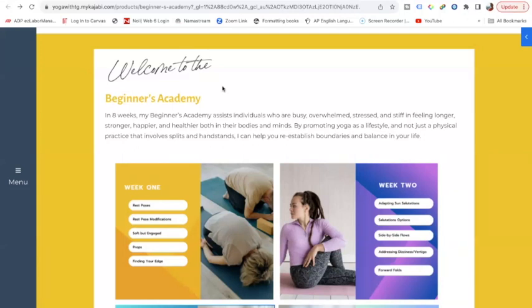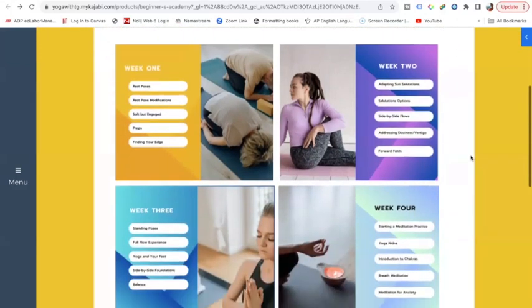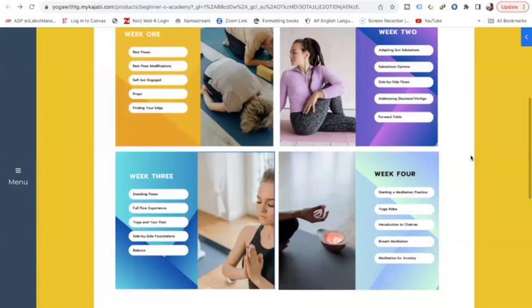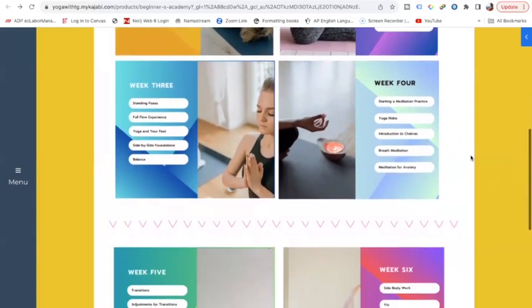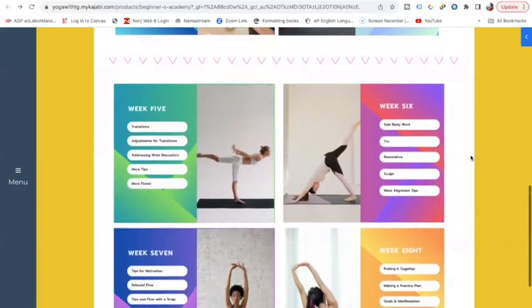I'm the same way. So here is what the Academy looks like on the inside, so that when you decide to prioritize your self-care and you decide that this Academy is the right step for you, this is what you will see. When you log in, this is the welcome screen. It has each week in a different picture, and even on the home screen you get a preview of what's to come and all the things you're going to cover every week — hopefully giving you a sense of whether or not there's enough here to warrant joining.